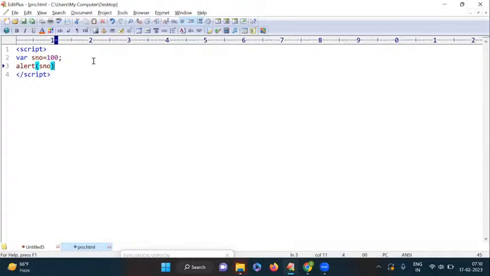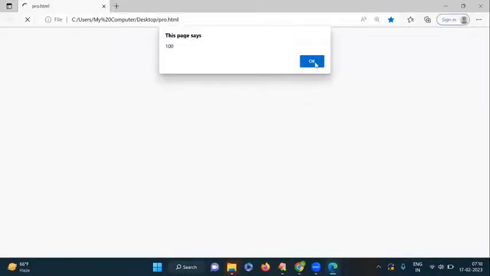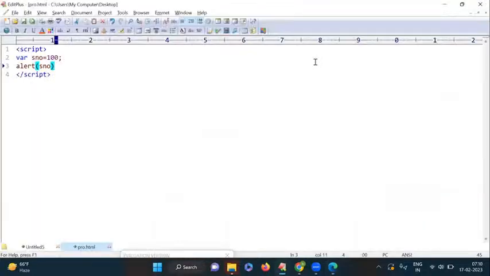Here I have given var serial number equal to 100. Finally, I'm printing that serial number. Now open pro.html. Now you can see it displays 100. Okay, fine.